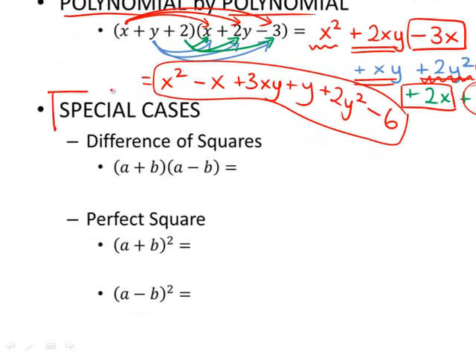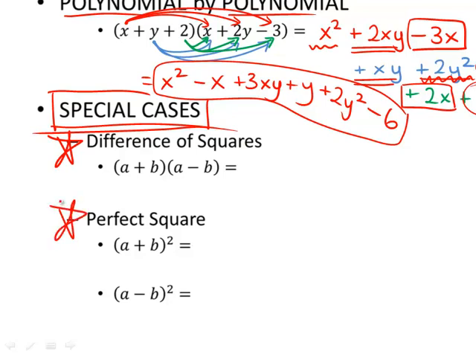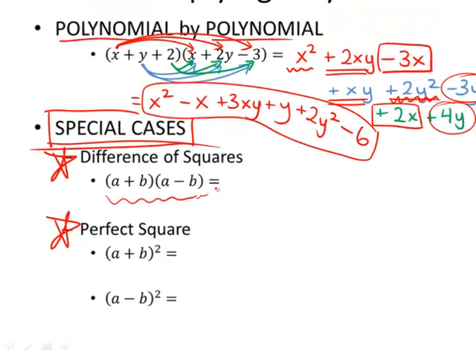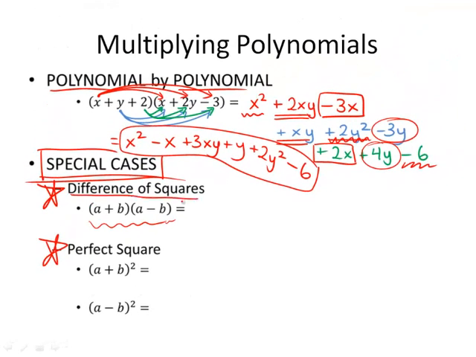Alright, and let's take a look at some special cases. These special cases will be coming up over and over again, and they will particularly be very important in the next unit when we begin to factor. So try your best to focus in on this format and take note of the patterns that exist within expanding things like differences of squares. So you'll see why this is called the difference of squares as soon as we expand this question.